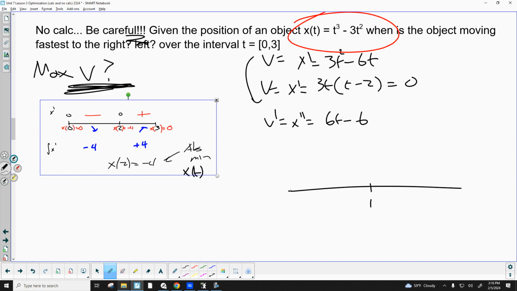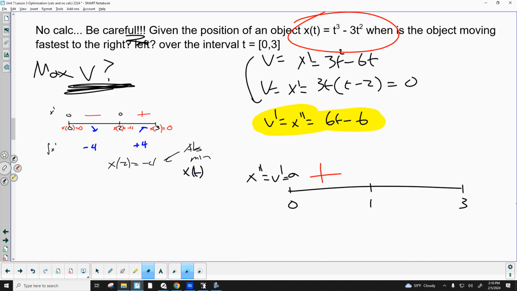Focus on 1. Now, here's where it gets a little tricky. Even I got tripped up a little bit earlier. Pay attention and have everything labeled. Here's my second derivative. Here's my acceleration. It's negative. It's positive. It's negative, then it's positive. See, I'm already getting confused. Okay. It's got a 0 and 1.